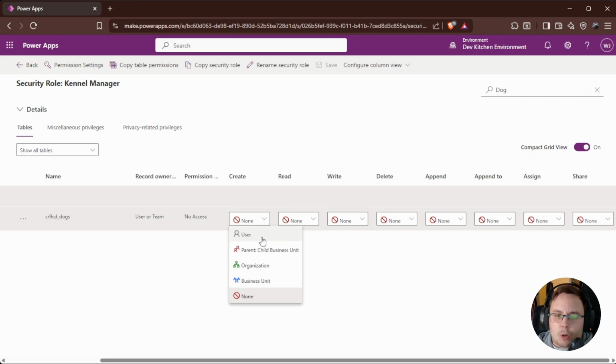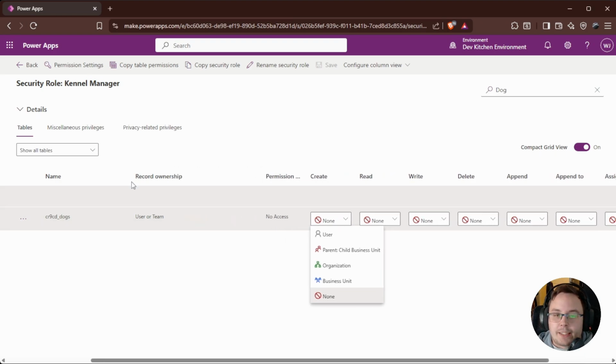Let's start with the top here. This is where we get into what is known as record ownership. When we created our tables, I briefly mentioned that we set the record ownership, and we can see it listed out in the security role, user or team. What does that mean? When we create that table, one of the standard columns was the owner.